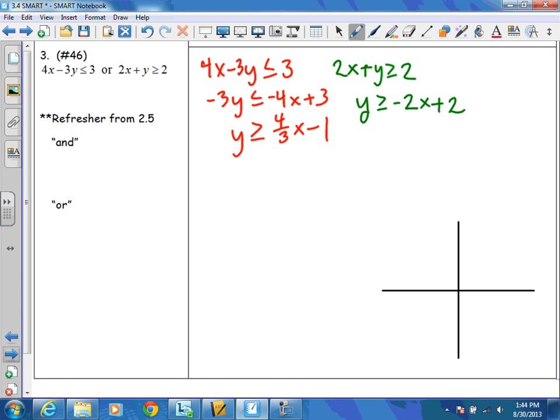Okay, so this first one right here, solid or dash, Taylor? Solid, shade above or below. Good. And do the next one for me since Colston wanted to help you. Solid or dash? Shade above or below. Good. So let's go plot those on the same number line. And again, no highlighter until the final answer. Don't get it out yet.